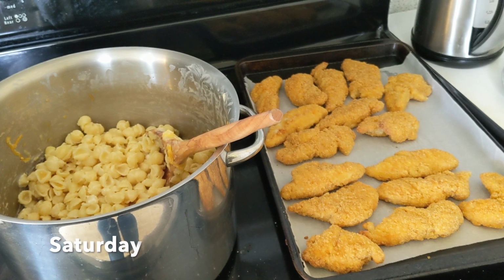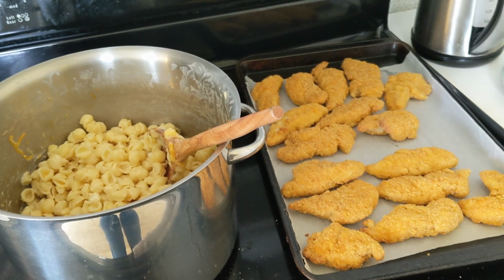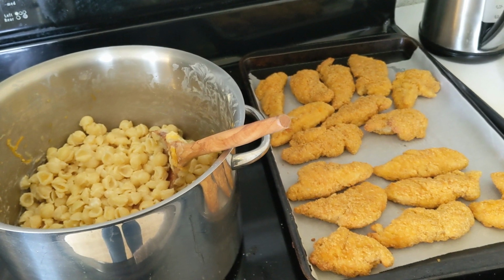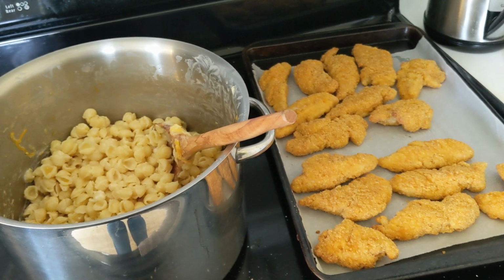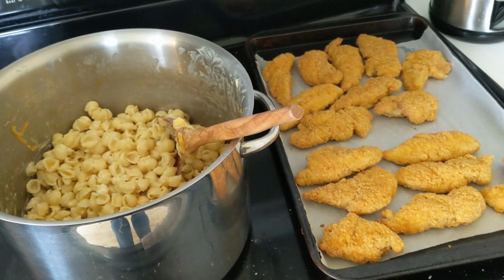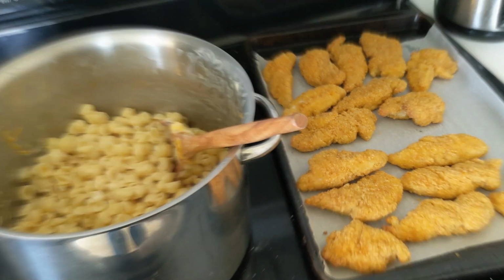Kids' fun meal of chicken strips and mac and cheese. Not stuff that we eat every week, but it's nice for them to have a treat sometime. And there's plenty enough for Jeff, my husband, to have for dinner when he gets home. So I'm going to keep it simple today. Today's Saturday, and I'm not going to cook a big meal. I might try to do the ramen tomorrow.